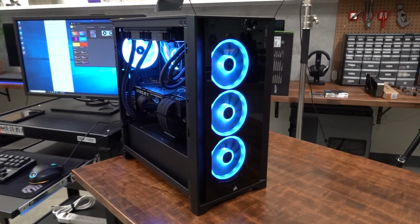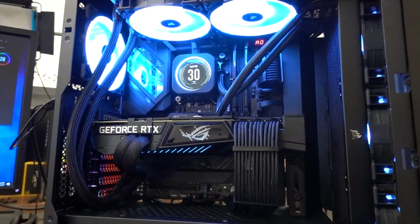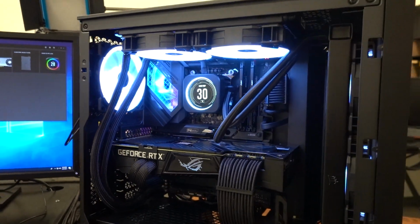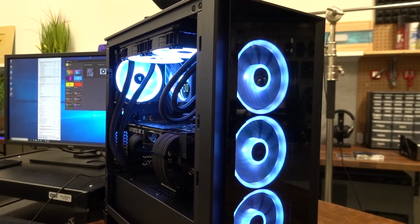All right, here she is. Yeah. All right, so she looks really good. I'm really happy with how this one turned out. I'm usually happy with how they turn out aesthetically. So speaking of that, why don't we talk about aesthetics first and then we'll work our way from there.